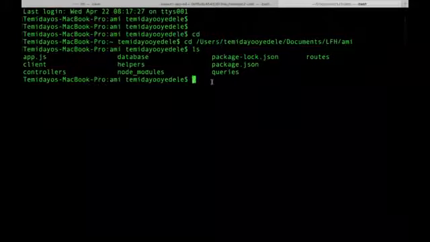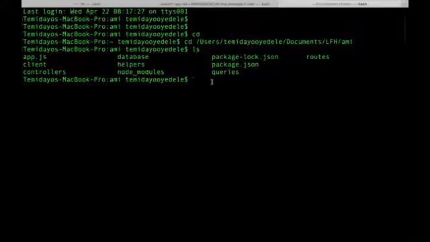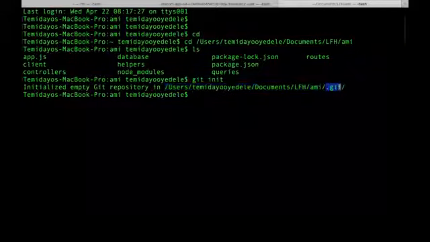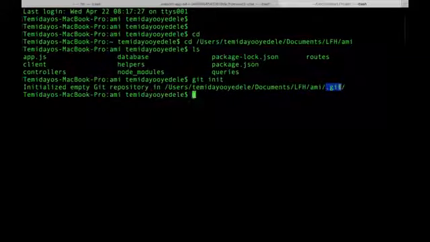So now the first thing I do is run a git init. Don't forget, if you want to make your project use Git, do a git init, then enter. You can see it says initialized empty Git repository in this folder. By default, Git would have created a .git folder. If you're using Windows, or whatever OS you are using, you have to show hidden files to actually see this. But it will create this there, and this is where all the tracking is.